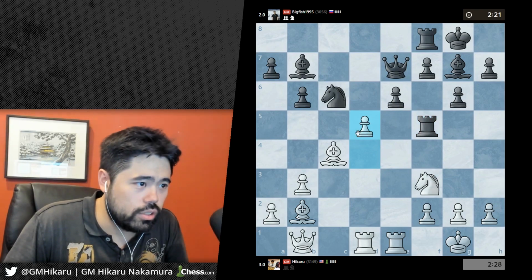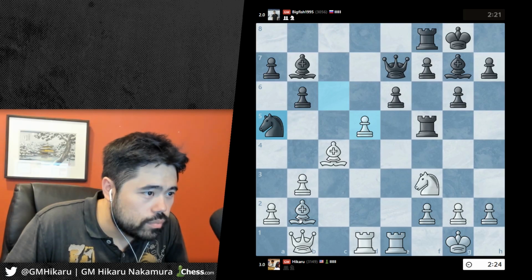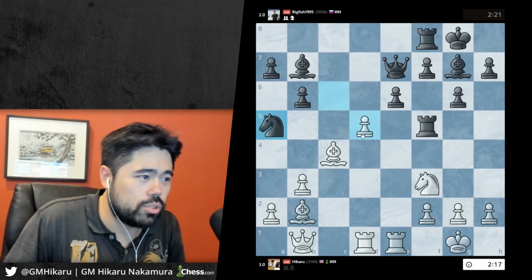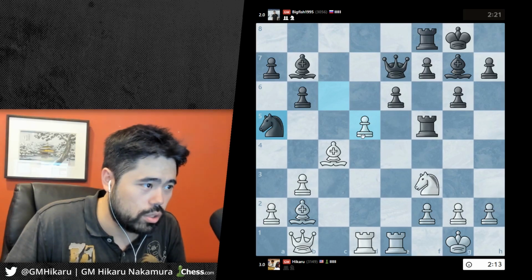I mean, I can't resist, okay, wait. So if I take on e6, he takes c4. I also have knight d4 here. I also have d6. Again, I'm in a spot where I've got 20 different moves that all look extremely appealing to me, and I just don't know which one I should play.